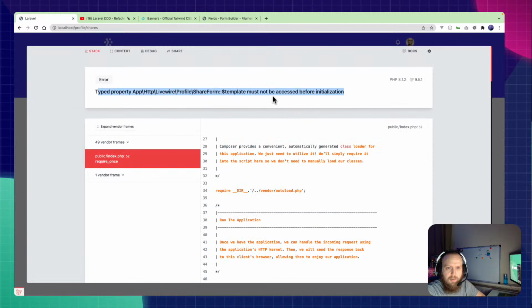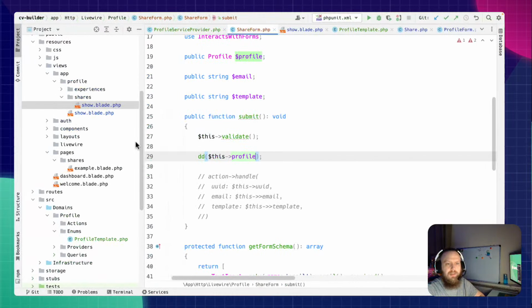Types of property, template must not be accessed before instantiation. Okay.